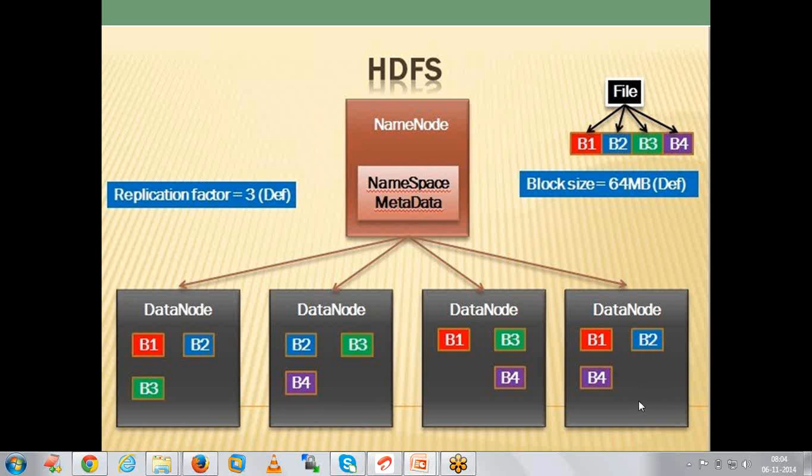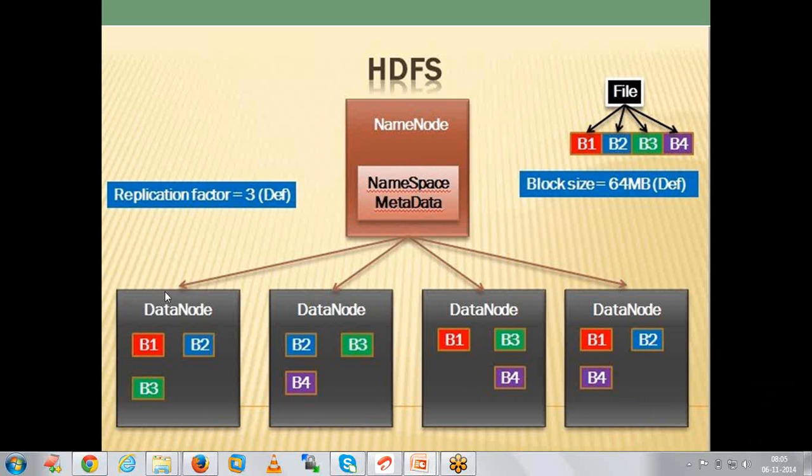Our job is, we will have some HDFS commands to store the data. Once you run that command, in the backend all these things will be taken care of by the framework. We don't need to do anything. We only need to configure the block size and the replication factor. If we configure that, automatically the data will be distributed based on the block size, and the data will be replicated based on the replication factor. Why the replication factor? For fault tolerance. Fault tolerance is basically avoiding data loss. So for avoiding data loss, we use the replication factor.